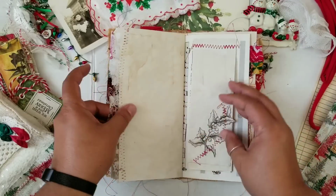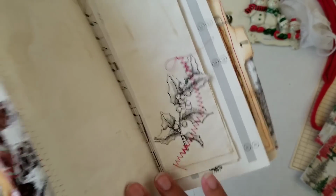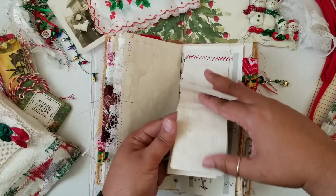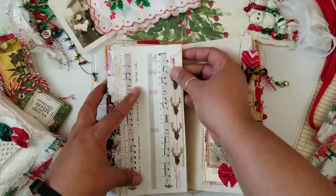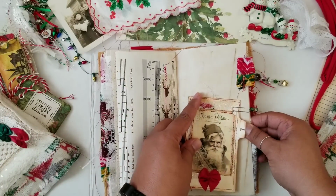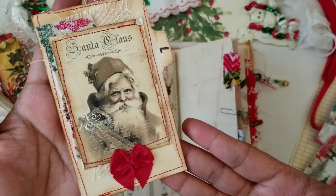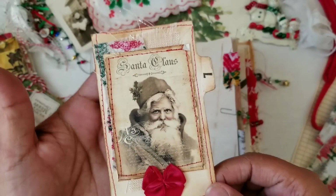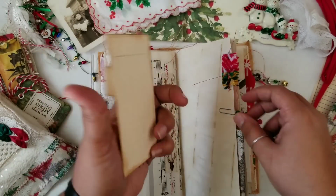Did a little bit of lace. So here I have stitched on some of that ephemera onto the first little piece here, but these are just like cutoffs of my papers. So I made like a flip spot where you can just write there. Then some more space for collaging and journaling. And then they all have one of these little things like I showed before where I saw Miss Nikki do it. And so this is one of those, what are they? Rolodex cards. And then we have a different image of Father Christmas here, collaging in the back and a little bow. And then of course you can journal on the back.